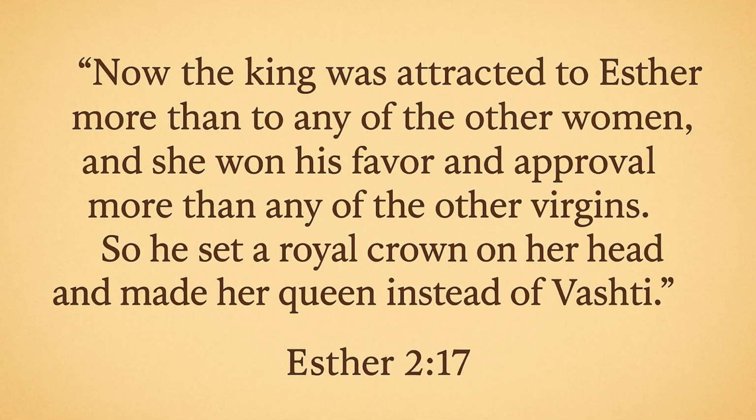Esther 2:17. Now the king was attracted to Esther more than to any of the other women, and she won his favor and approval more than any of the other virgins. So he set a royal crown on her head and made her queen instead of Vashti, and the palace rejoiced.